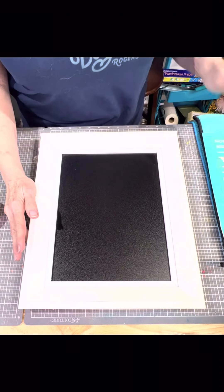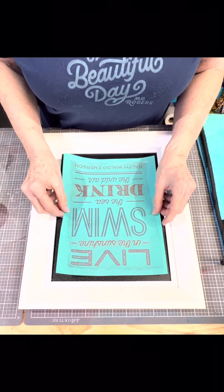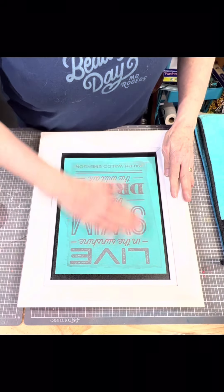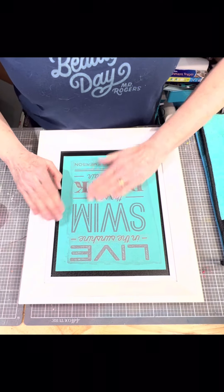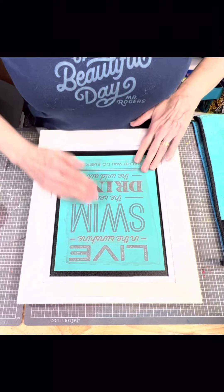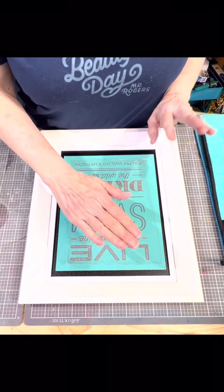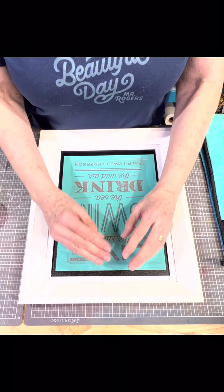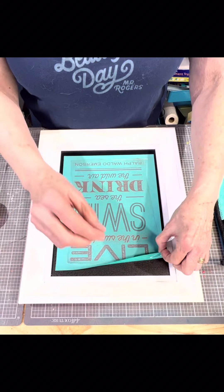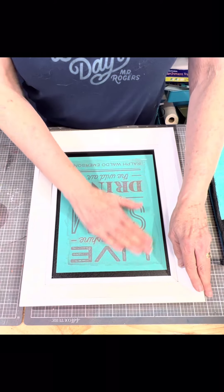Let me show you the paste and peel method. We've got our surface and our transfer — it's a good size transfer. I'm going to put it down here, make sure there's no bubbles. If I did this all in one color it would not be a problem, but if I wanted to do a little more detail and change up some of the colors, there's a chance the paste in the first part will dry before I get to the last part. If that happens, when you go to peel it up, instead of leaving the paste on the surface, you'll be peeling it up with the transfer — so you don't want that.